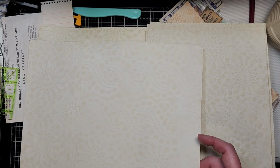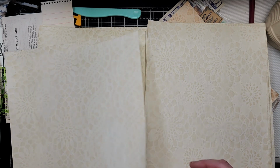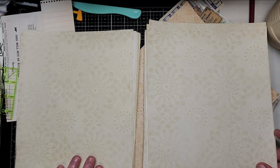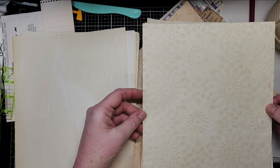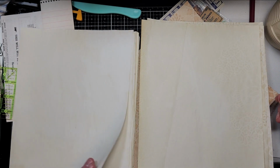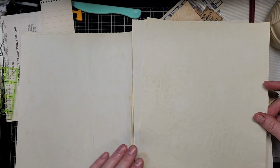So I have some variable results, but in general, I think it was worthwhile, and I'd like to give it another go. This one I like a lot. There's some more that were just in the sun.